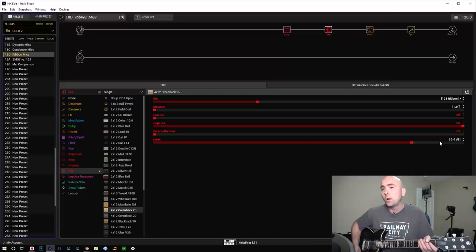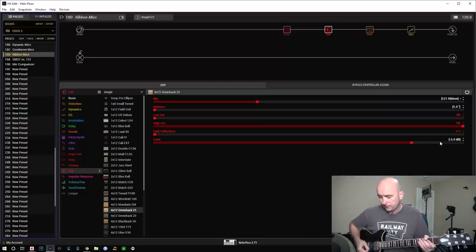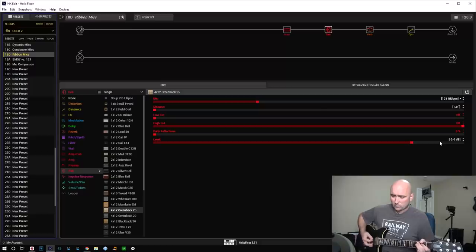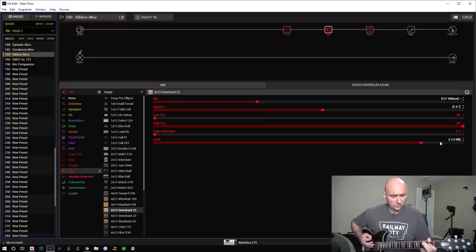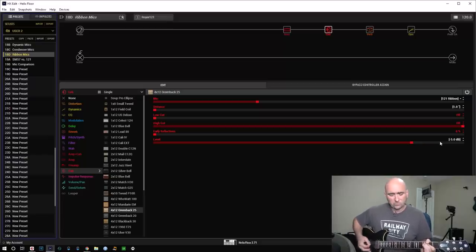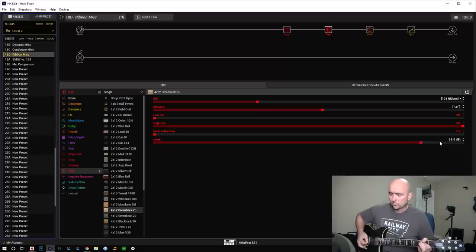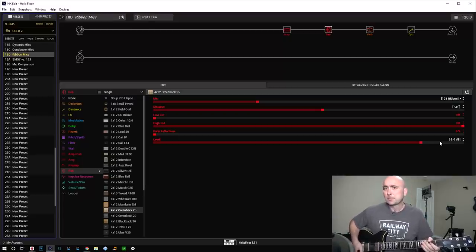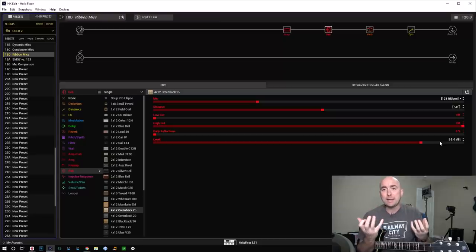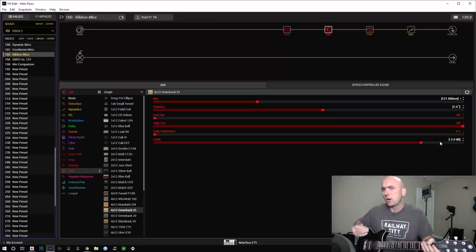Okay, so let's compare these. Here's the Royer 121, 1 inch back, like we just heard, and then I'm gonna switch between that and 7 inches back, and you'll see how much more usable it becomes almost instantly. So here's, watch on the screen as I switch between them. You'll notice just by rolling it back 7 inches, we've tamed that low end, which gives a little more brilliance to the high end, but it keeps that sweetness in the high end too, where it's not harsh and biting.